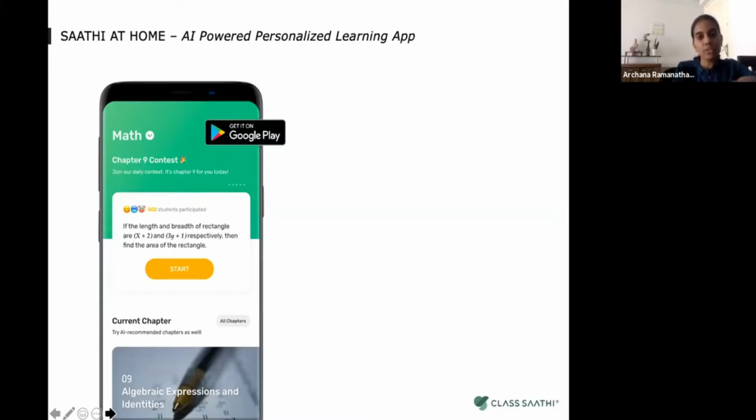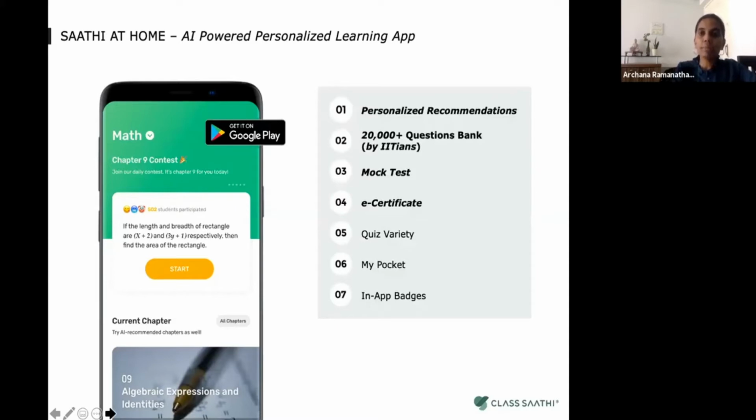All of the questions on the app are based on the CBSE or the NCERT curriculum. Some of the features of the app are personalized recommendations, a question bank by IITians, mock tests, and e-certificates. Today, over 50,000 students across the country are using and benefiting from Class Saathi. I'm now going to take you through some more details on the top features of the app.